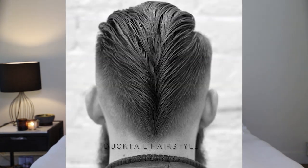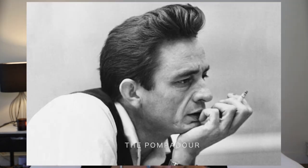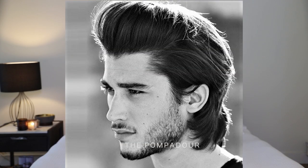The next hairstyle to talk about is the ducktail. The ducktail hairstyle appeared in the 1950s on stage, worn by Elvis Presley. It is slicked back on the sides, swooped over the top, and comes to form a ducktail at the back of the head with its jagged and flopped edges. There was also what we call the pompadour hairstyle today, also worn by Elvis. These types of hairstyles need a high amount of hair gel, but nowadays you can find something a lot better. It's created by combing the hair back over the head while pulling it up to create that really cool, high look.